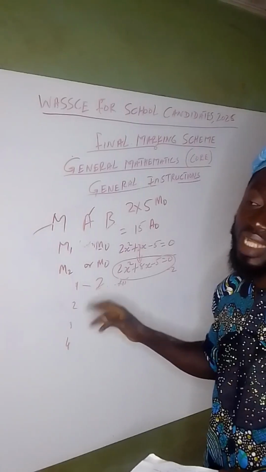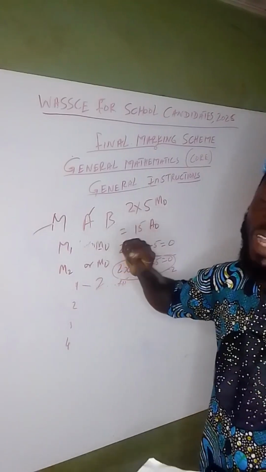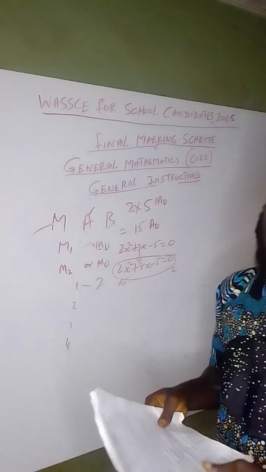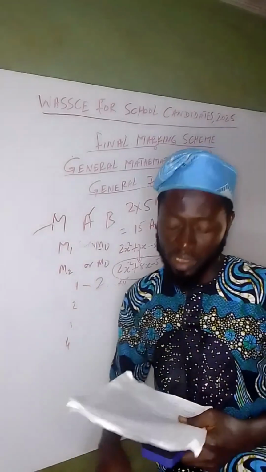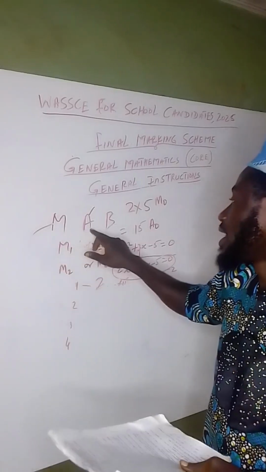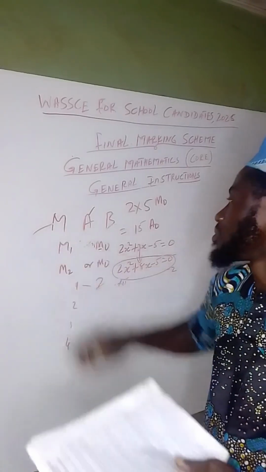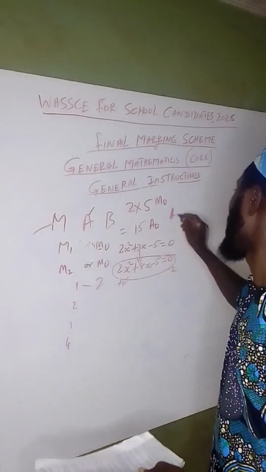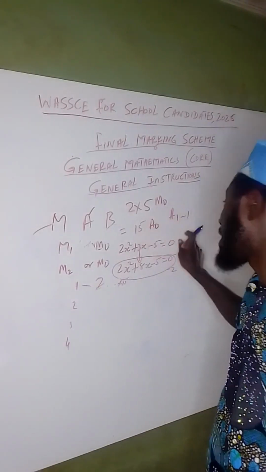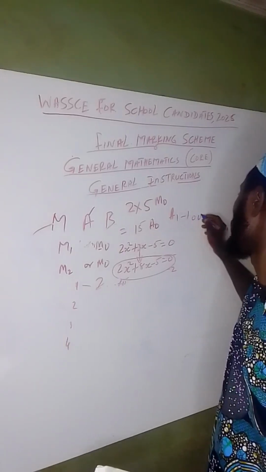That is if you are dealing with decimal numbers. Work in 4 decimal places, and later use your final answer to the degree of accuracy where the question asks you to put it. Because if you don't do that, premature approximation is minus 1. This mark can only be deducted from what? A and B marks. M, nobody will deduct a mark from M. If it is A, you can just say A1 minus 1. We award that mark for you, we later deduct it. For what? Premature approximation or omission of units or wrong units.